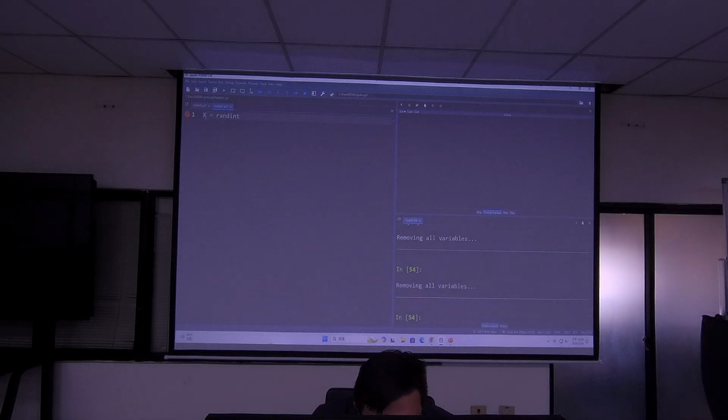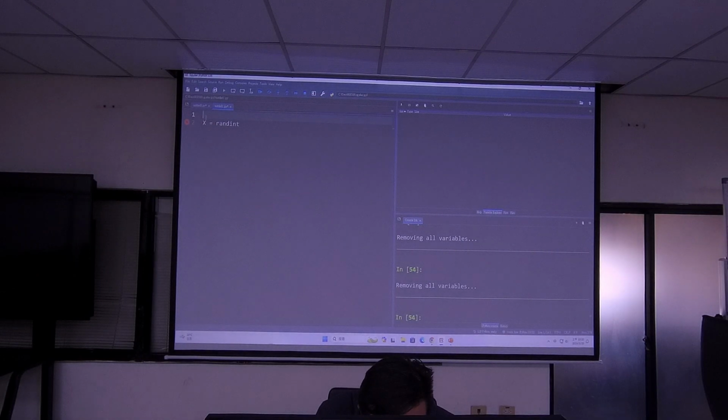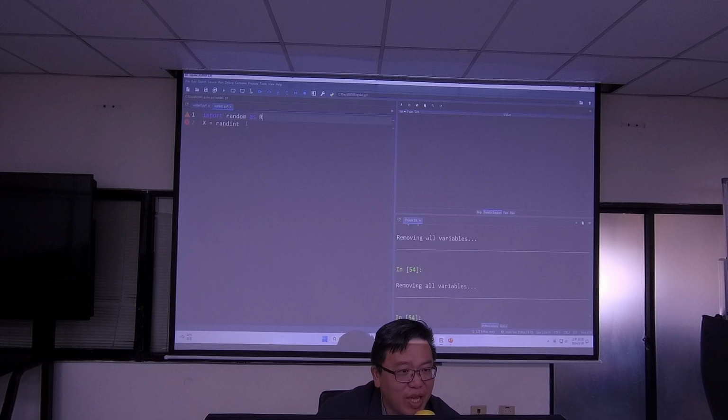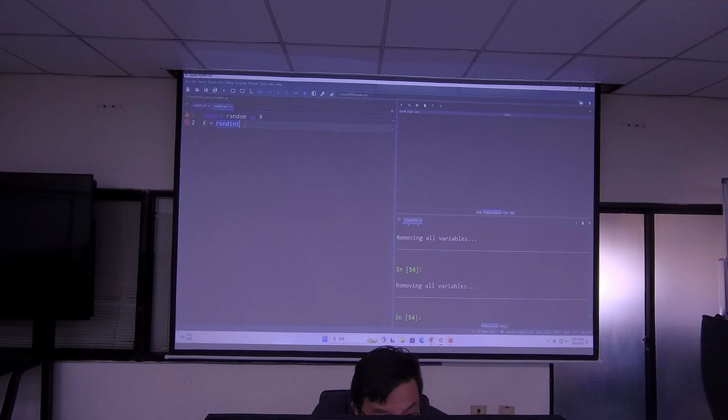So I'm calling a different library called random. For short, I'm going to use capital R for random.